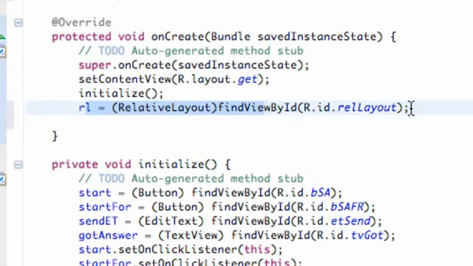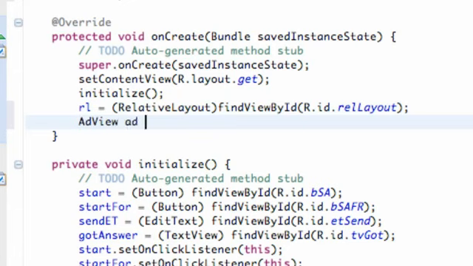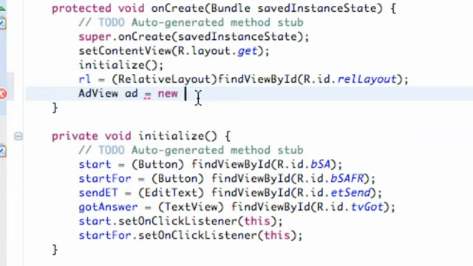The reason I did that is because we're going to add to this relative layout, and all we're going to do is set up another AdView, and we're going to call this ad as well. And we're going to use the method to create the AdView for us. I'm just going to say new AdView. Then within the parameters, we refer to the context of the class, so we're just going to say Data.this.